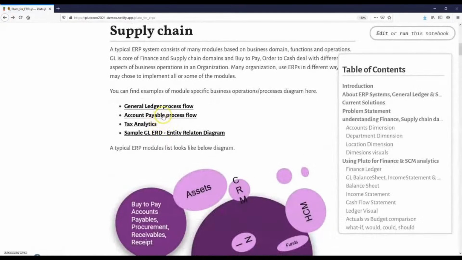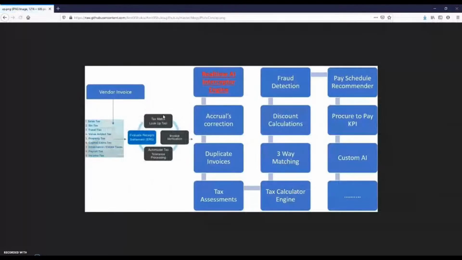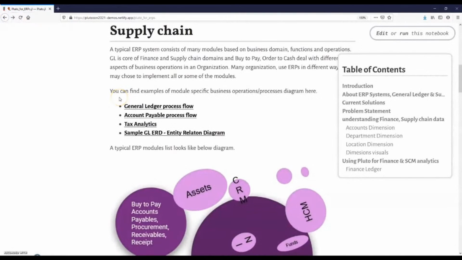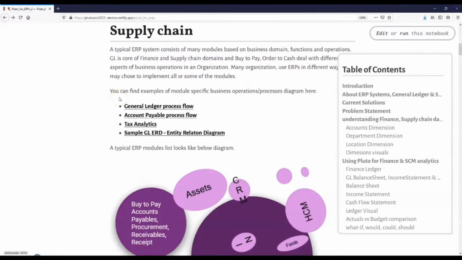All right, same thing. Let me share some other examples with you. For example, accounts payable may have different functionalities where you receive the vendor invoice, you choose to pay them, and there are a lot of different functionalities depending on your business. For example, you look for duplicate invoices, tax assessment, you calculate your discount, and then you eventually end up paying the vendor. So it totally depends on your organization, what modules you have implemented, and within modules you can choose to implement only particular sections, depending on the business process.